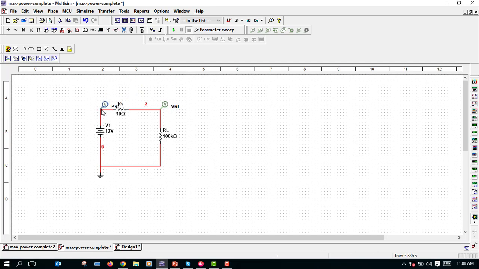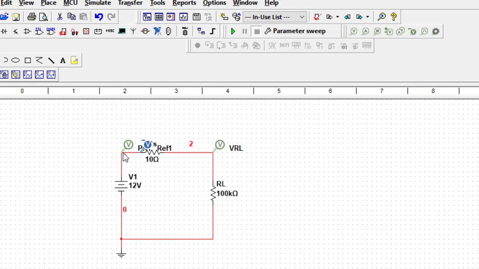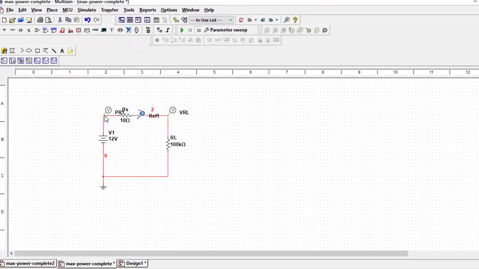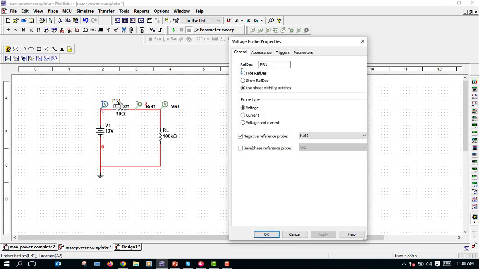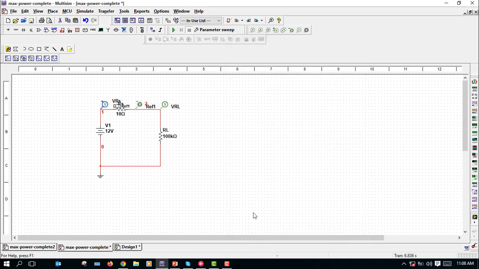Then as I click, you see another probe comes out, which is the reference. I take this as my reference. So I'll change the name to VRS. I think we are complete for now.